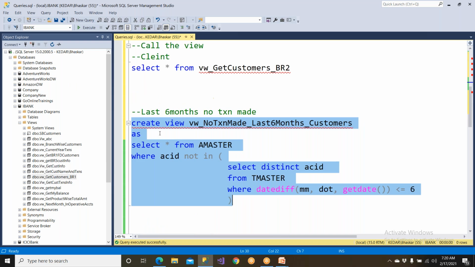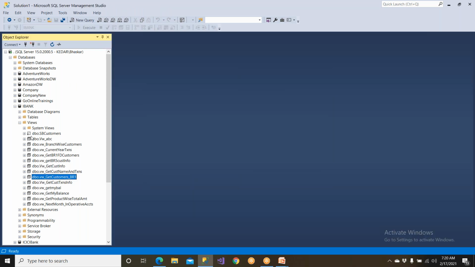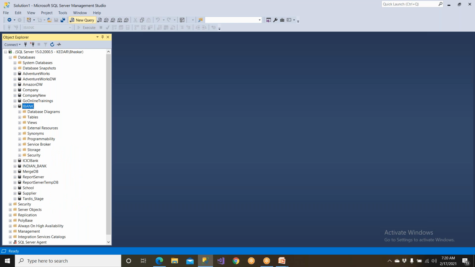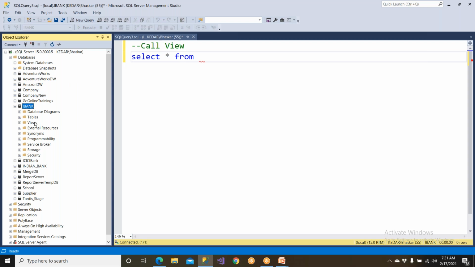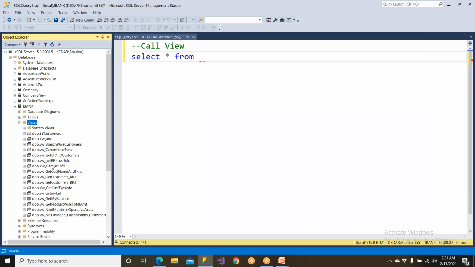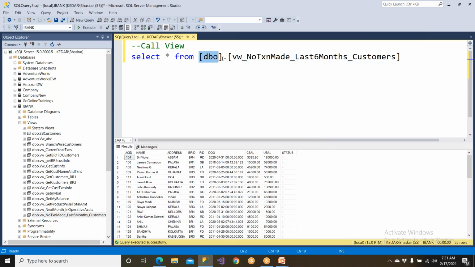And tomorrow, what do I do? I have created all of them. If I wanted to close this, you close it, that's it. So you have created a lot of views, a lot of stored procedures, and everything is now centralized. You simply go and you can call them. If I wanted to call the view, you simply need to know the view name, right? So what is the view name? Simply go and refresh and go to the view for the last 6 months, who did not do any transactions. So this is the view. These people did not do any transaction in the last 6 months. This view can be used.